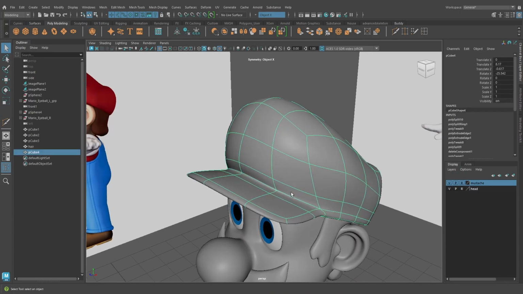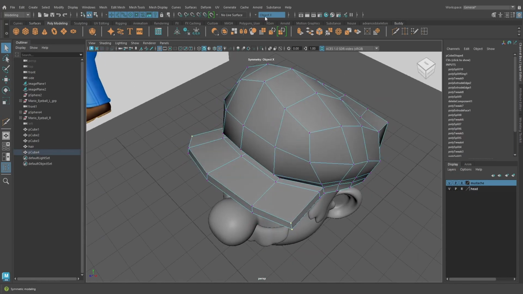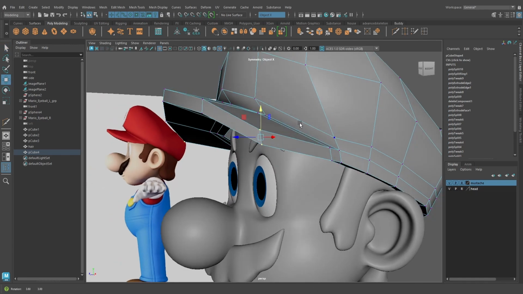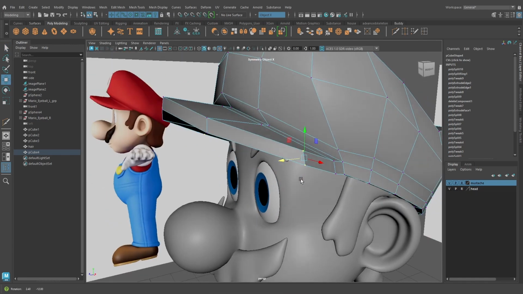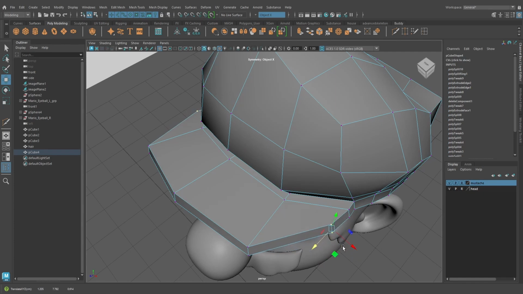Let's adjust the front of the bill of the cap a little bit. Let's go to Select Symmetry and move the front verts a little bit back and in.